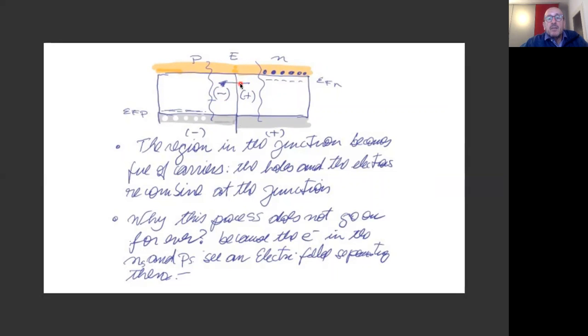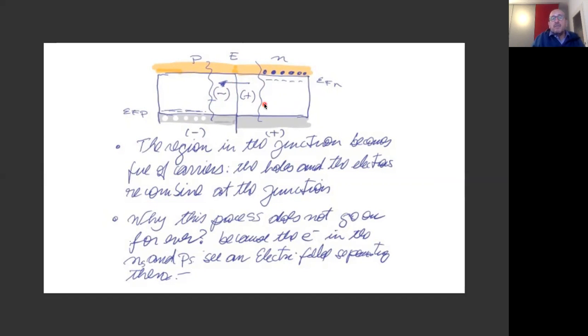So that charge, this field over here, this region, there's a region here where there is an electric field induced by the permanent charge of the impurities. This is a carrier-free region. In the carrier-free region, you generate an electric field. And what does it do? If an electron tries to get into this area, it will push it away that way. If a hole tries to get in here, it will push it that way. So this is the right direction.